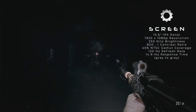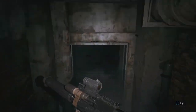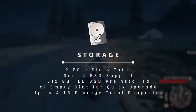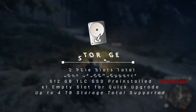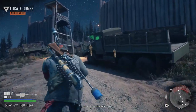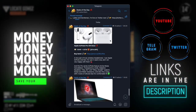It's traditional for cheap gaming laptops — they've got to sacrifice something to bring those price tags lower. But the cool thing is that they did go for 4th gen solid state drive support. There's a 512GB M.2 TLC SSD pre-installed and there's an empty PCIe slot for a quick upgrade. You know where to find the links to the best offers on that piece of hardware. Also check my Twitter and Telegram pages for a daily dose of the best offers on tech.